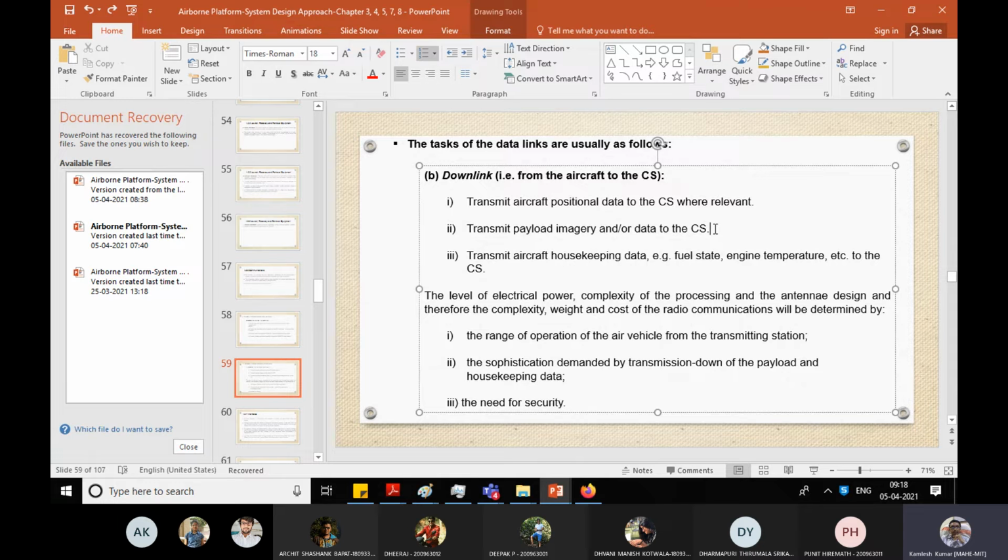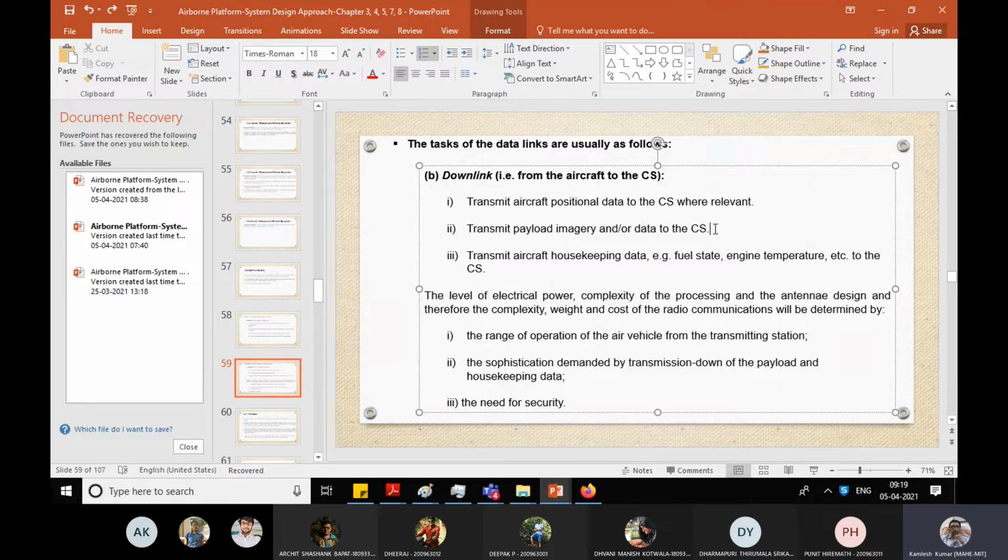Data can be live if you are within the range, because payload communication may not support longer range. Satellite communication only works for telecommand and telemetry. It is not supporting the payload, because payload data is totally different; you have different communication protocols. If your payload data is not working at longer range, then what is the need, why do you want to fly? Then only one option is left: you fly the UAV, capture the data, and when you are returning, you retrieve the data, because that link is available after coming back. Then you can download it and give it to the users. That way you can manage.